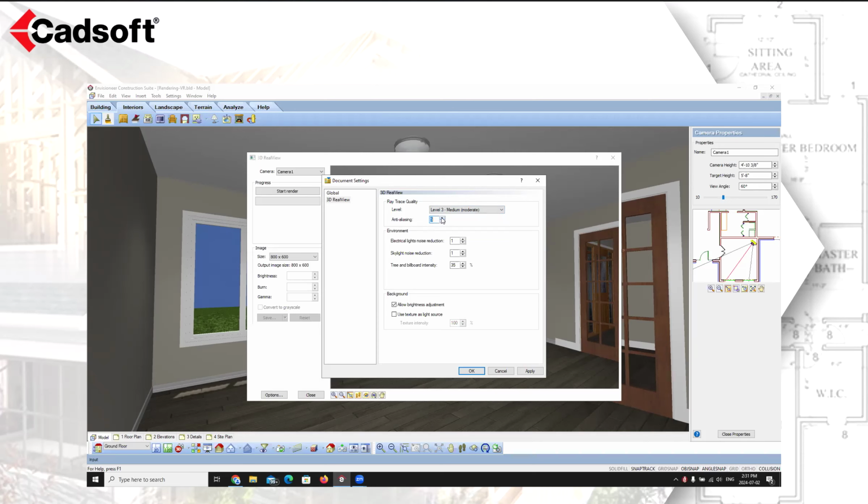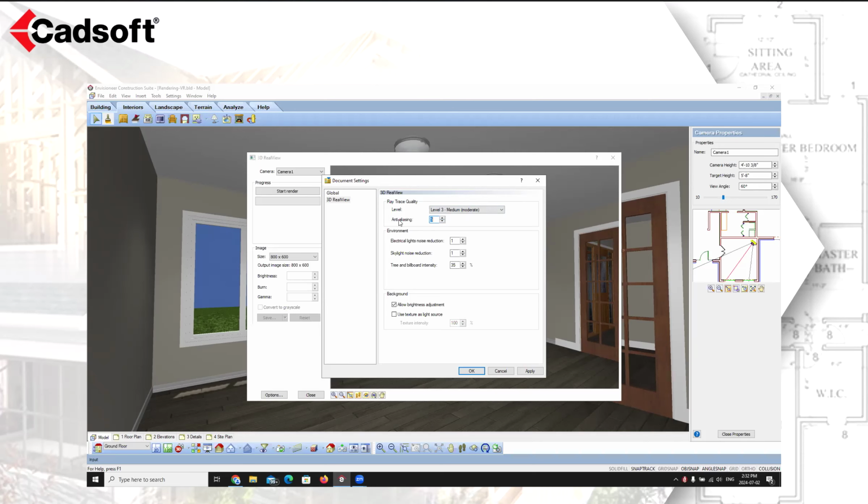Now, the anti-aliasing is the ability to blend pixels in areas where 2 colors or 2 materials meet. This helps to reduce artifacts, or what we call the stair effect. If you look in our design here in the corner, you can see how the line looks a little bit jagged, especially over here on the trim. When you have that anti-aliasing bumped up to 5, when you render, it will smooth that out into one nice clean line.